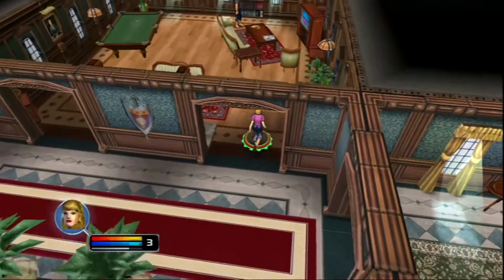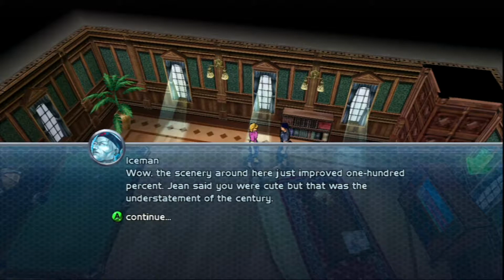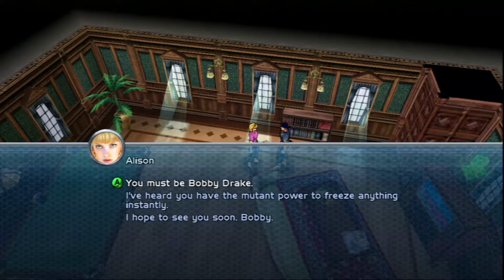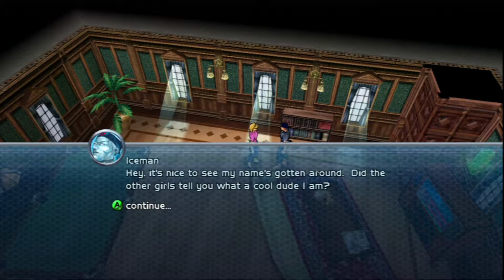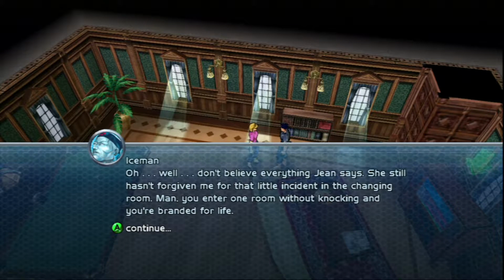Anybody in here? There is. Bobby. Wow, the scenery around here just improved 100%. Jean said you were cute, but that was the understatement of the century. You must be Bobby Drake. Hey, it's nice to see my name's gotten around. Did the other girls tell you what a cool dude I am? No, totally. Yes, but Jean Grey warned me to keep an eye on you. Oh, well, don't believe everything Jean says. She still hasn't forgiven me for that little incident in the changing room. Man, you enter one room without knocking and you're branded for life.